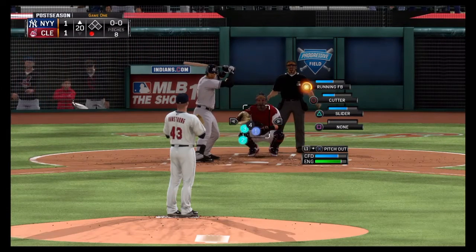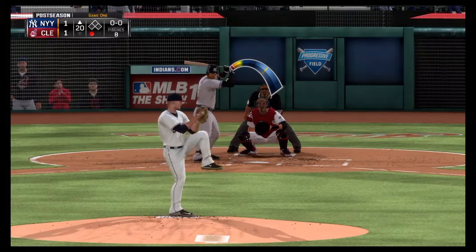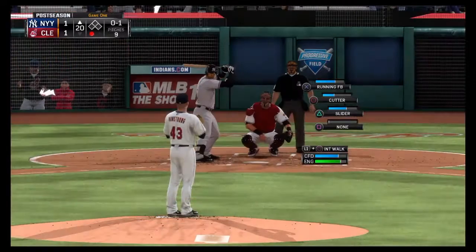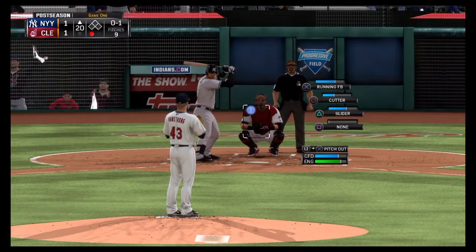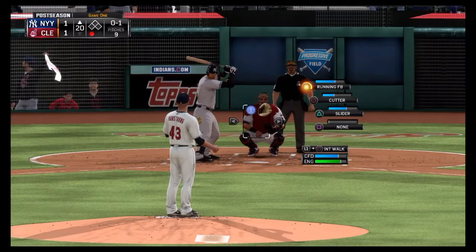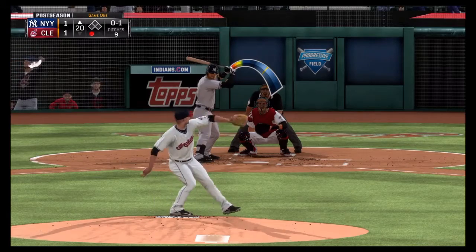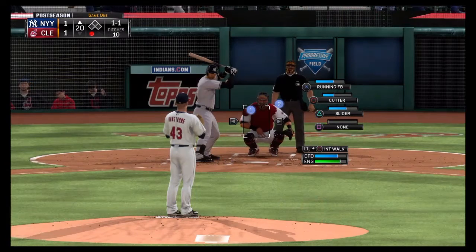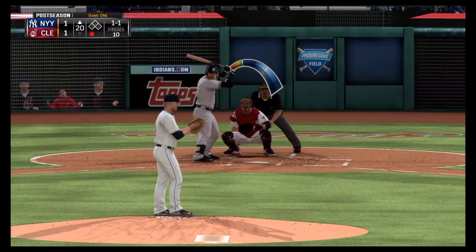Carlos Beltran, yet another shot. He hit into a double play his last time. First pitch on the way. And he gets ahead 0-1. Pitch on the way. Now a fastball off the plate away. A ball and a strike. Bases are empty, 1 man out. 1-1 now to Beltran.